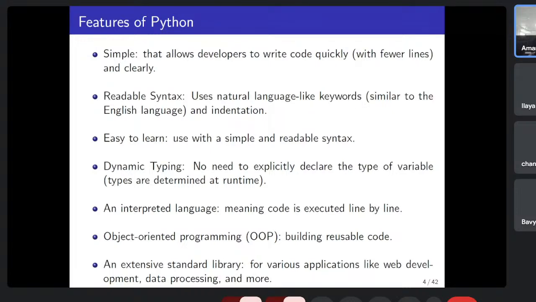So next, it also supports object-oriented programming. Like Java, we can use object-oriented programming concepts. Here also we can adopt the same type of features like inheritance and reuse of code that has already been written. So this is another key feature of Python.